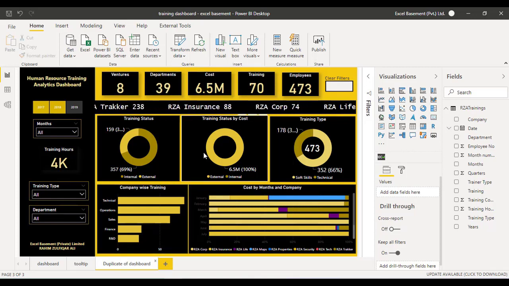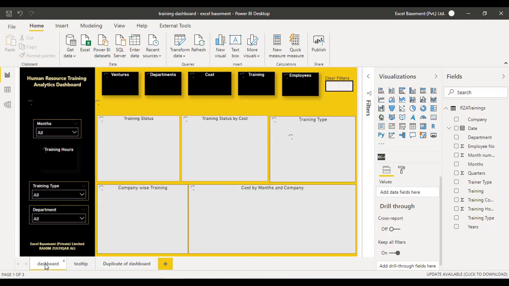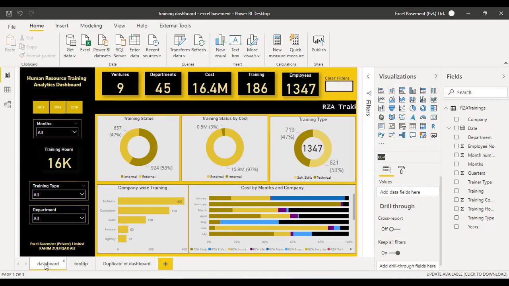So creating a visual is not very difficult. You just need to drag and drop each of the fields from here, and then format each of the fields or visuals rightly and place them accurately on your dashboard. After 30 to 40 minutes of formatting, it gives you a very meaningful way to analyze the data which you have recorded in your Excel spreadsheet.